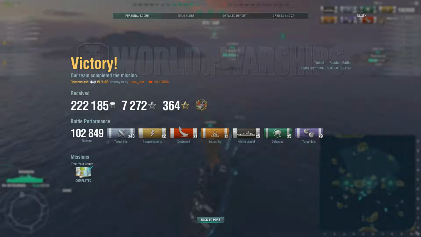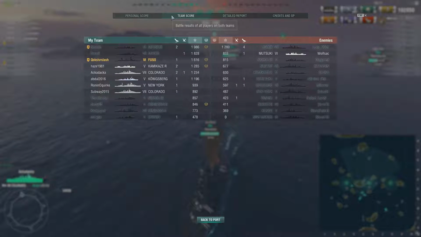And here we are at the post-game. 222,000 credits, 7,000 experience. I got myself a Confederate, just shy of 103,000 damage. Only the 1 kill, but 5 citadels, and I did a good job defending the 1 base. Look at our team scores. Savea topped our team with 1,986 experience, with me rounding up 3rd with 1,616.